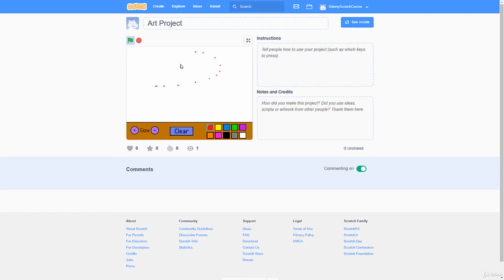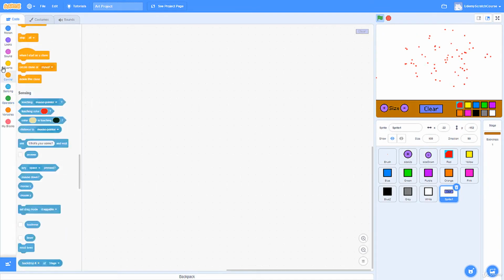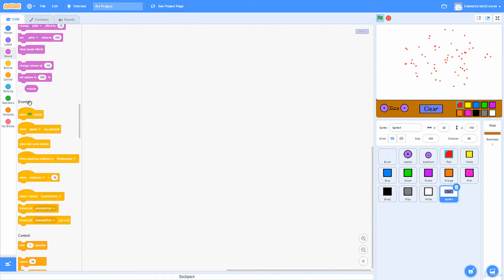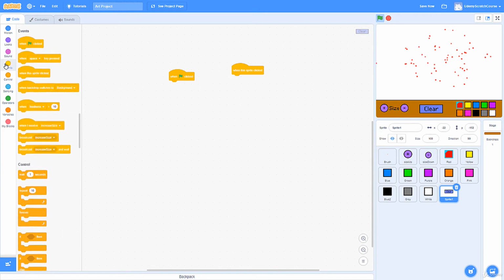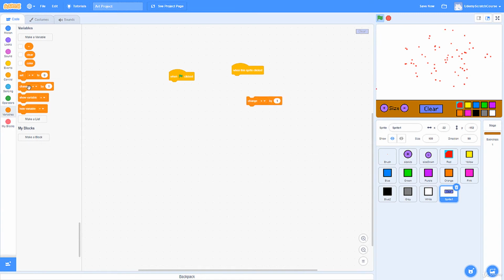Like this. And then if we clear, I never actually did this. That's a little bit awkward. Just bear with me here. I gotta do a when sprite clicked and when green flag clicked. When sprite clicked, what we want to do is we just want to go ahead and go change. No, set's actually better for this.